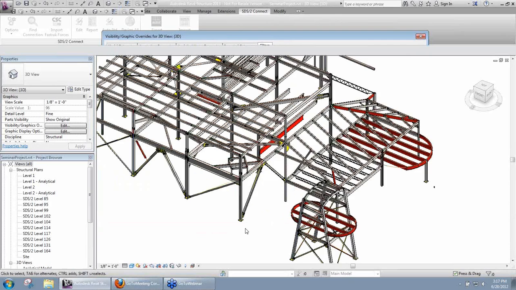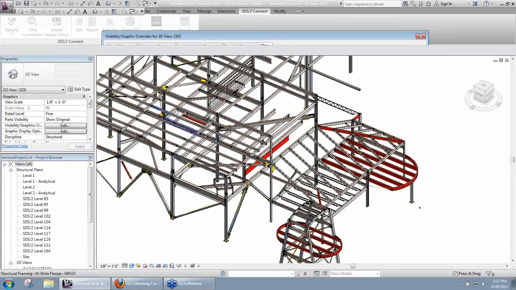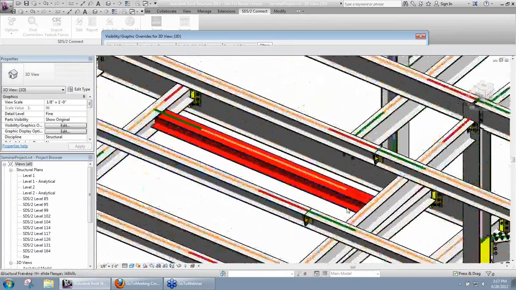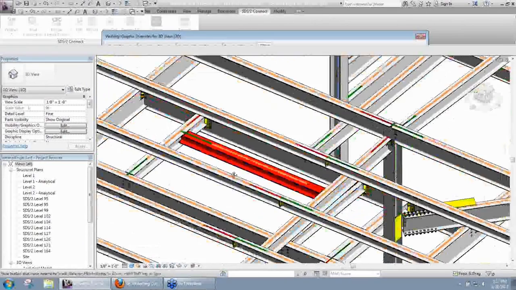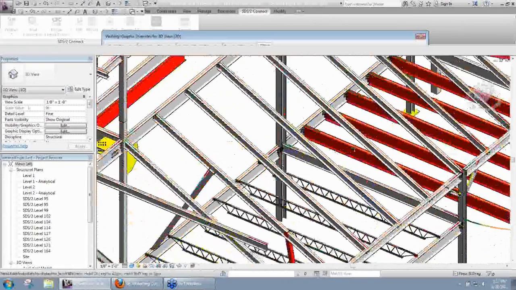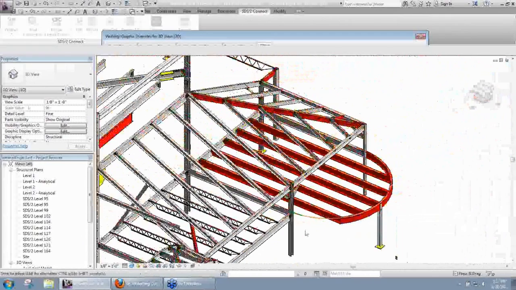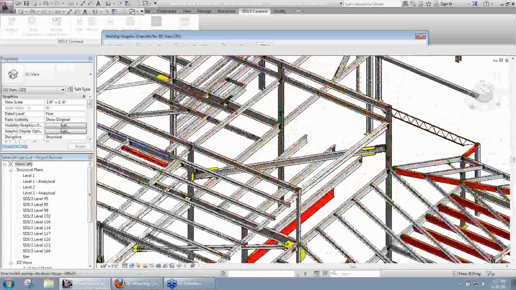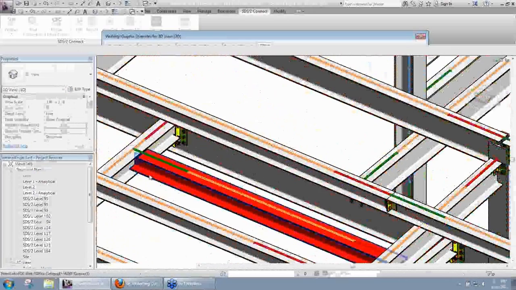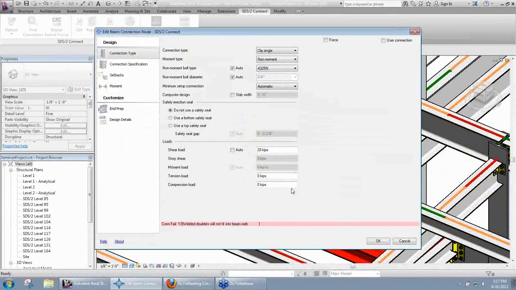Now we can see in the model all my different beams and columns that have failed connections are being highlighted red, based on the failed connection parameter that we set. So again, quickly and easily, I can see those failed connections. Maybe I need to make some adjustments. I can edit the connections and do whatever I need to do in there.